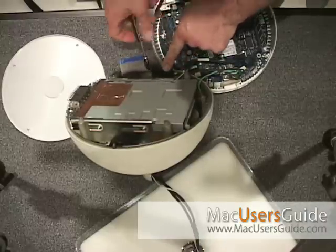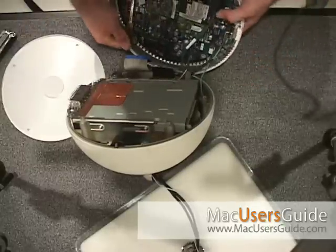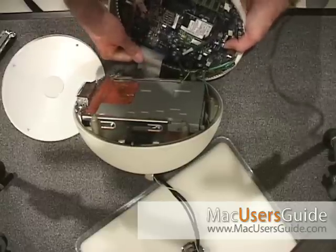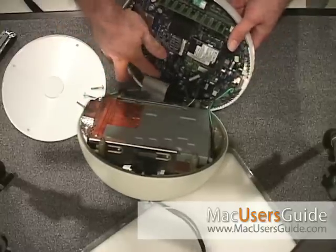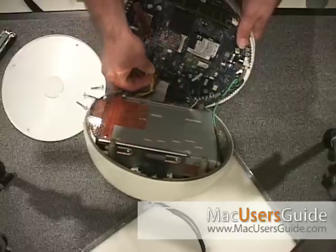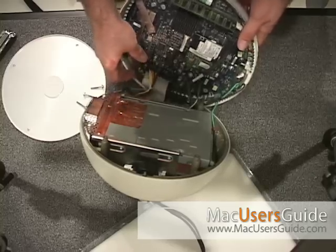This is going to be our only fixed connection, so we're going to focus on that last. The others we can simply just connect. I'm putting the longer one back in — there's a shorter one here, that's for the graphics — and then this power connector needs to go in here.